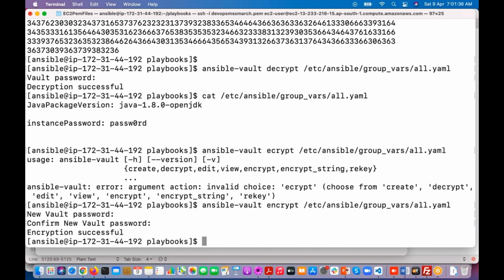Okay, so without decrypting, is it possible to view the content in all.yml? Yes. How? ansible-vault view, specify the file name.